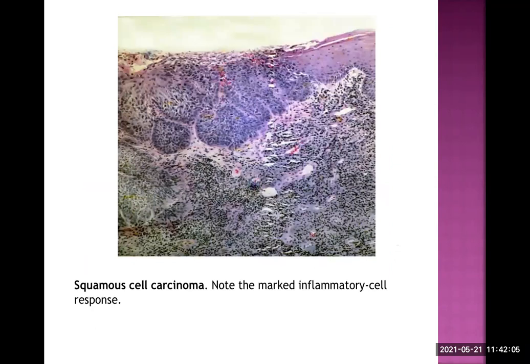Now, just have a look here. These are the cancer cells, and see there, they have already invaded the basement membrane, and they are already present in the dermal area, okay? So this is the squamous cell carcinoma proper, meaning the invasive type of squamous cell carcinoma. It is no more squamous cell carcinoma in situ. And along with these cancer cells, there is a marked inflammatory cell response as well. All these dotted areas. The little bit bigger blue type of cells are the malignant cells, and the smaller or darker type of cells are the inflammatory ones.